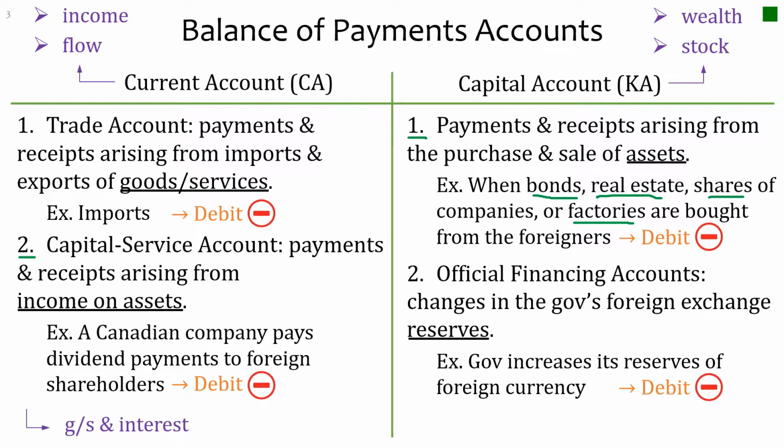To sum up all of this mess, what you have on the current account would be goods and services and interest. And what you have for the capital account would be assets and currency. So I think the last line of this slide is quite a useful summary of all this. When you get a question on current account, really it's about either goods and services or interest payments. If you're talking about capital accounts, it's really about assets or currency. So pause here and write down your notes.